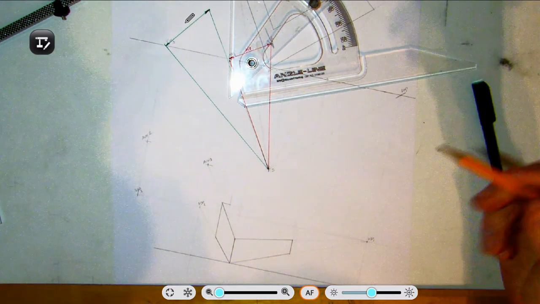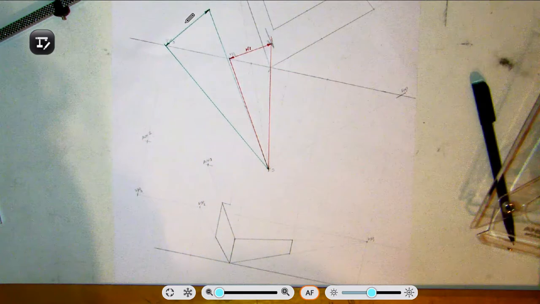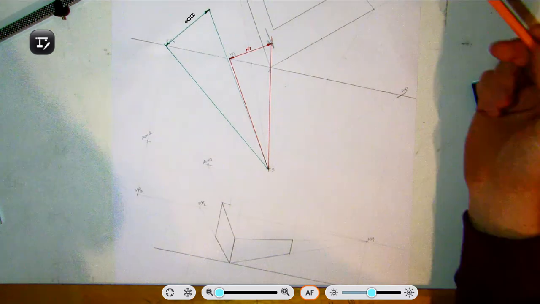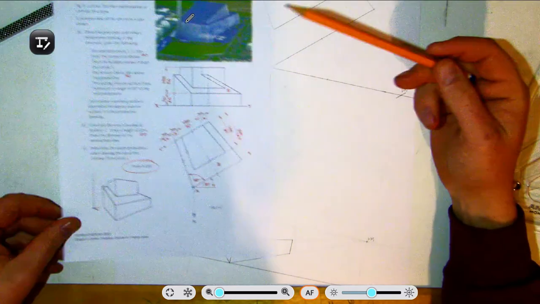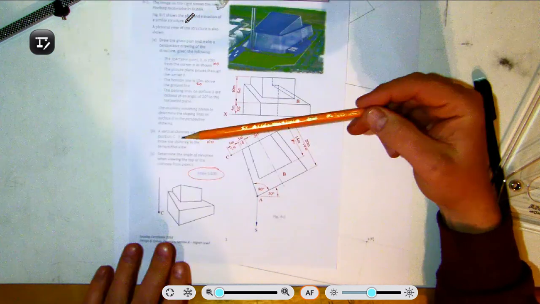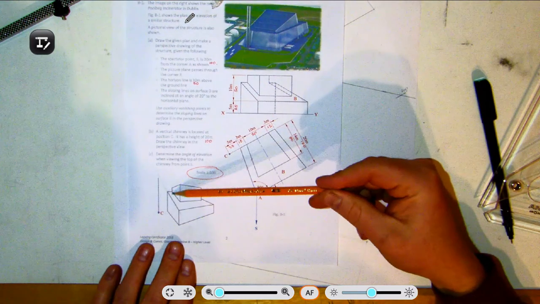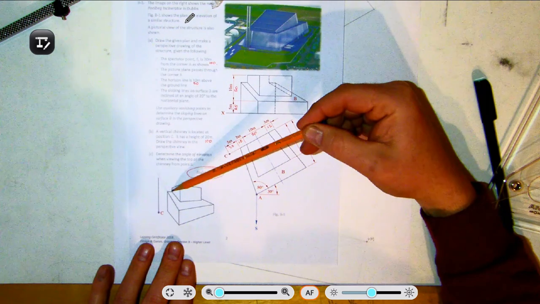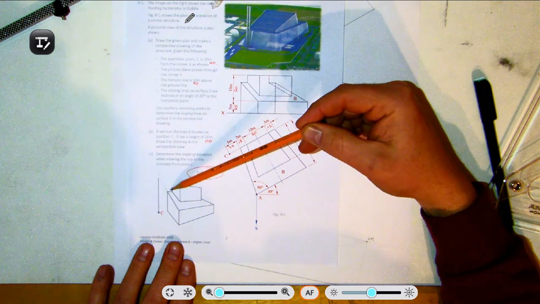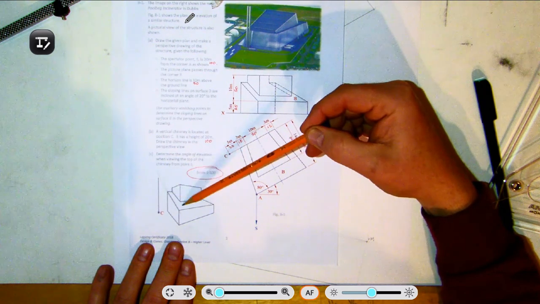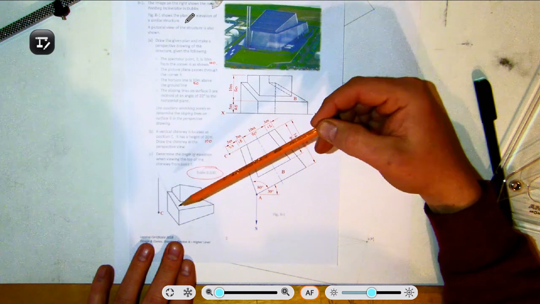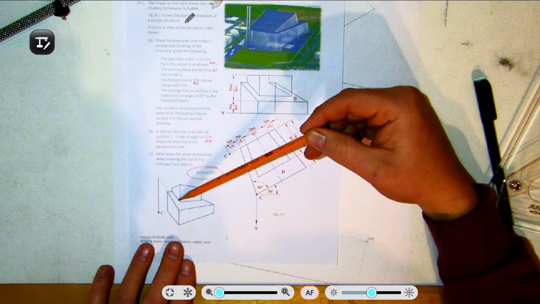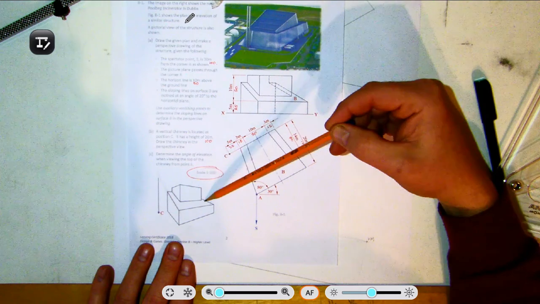Now the next issue is we have to deal with looking for a height, possibly for the height of this piece here, or we can draw in this line here, which possibly is a good way to approach this question. So we could look at drawing this line in, and then once we have this line drawn in, we can draw this line across and so on.